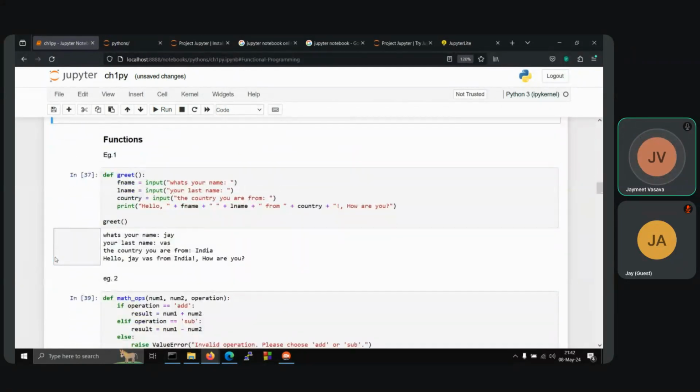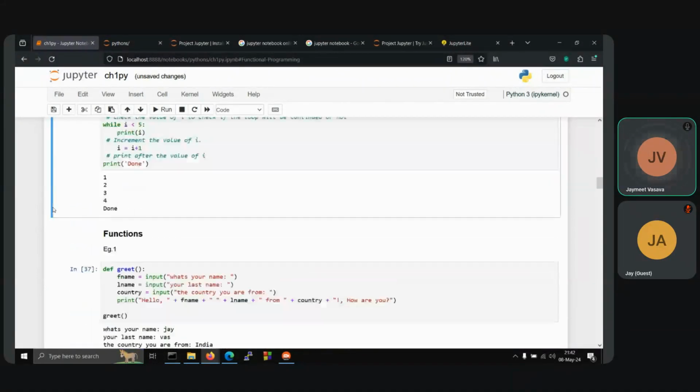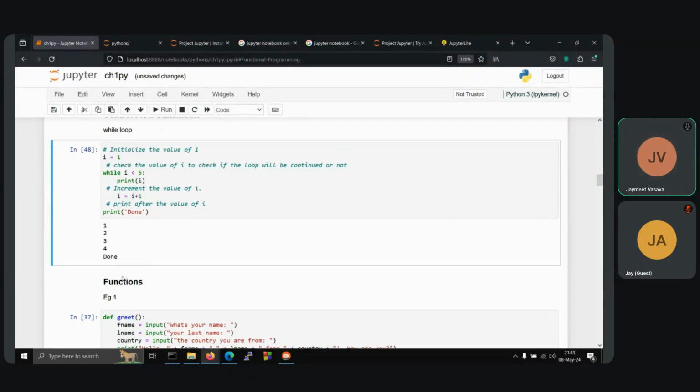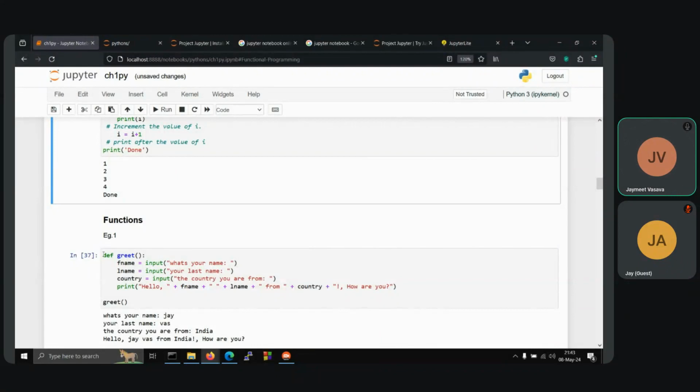Next, we have functions. So functions are basically, as you saw, we do not have to hard code everything every time, and we can rather save it under one function to do a certain kind of functionality. For that, functions are used. So you can see here, we have a function. We use the def keyword to define a function.